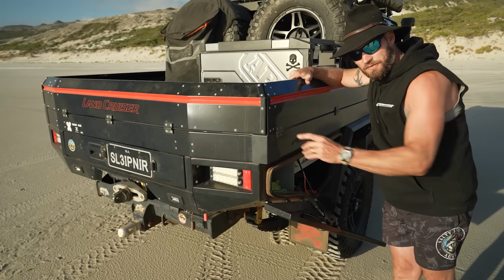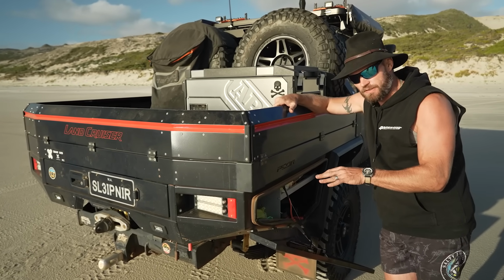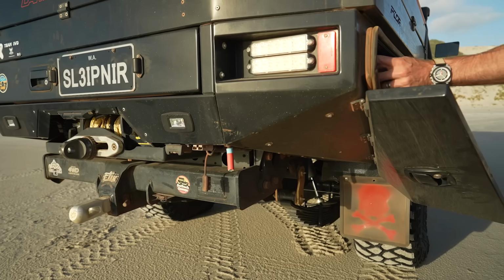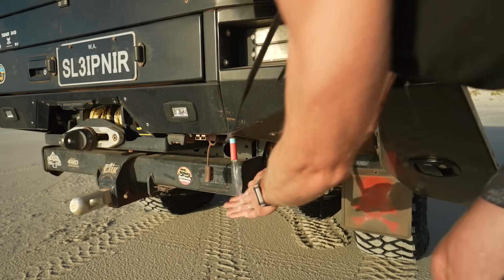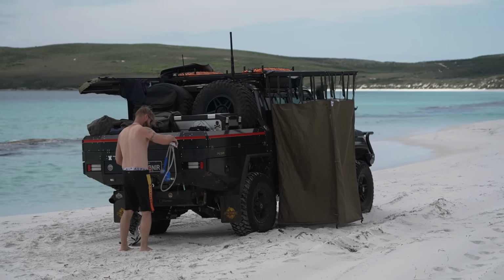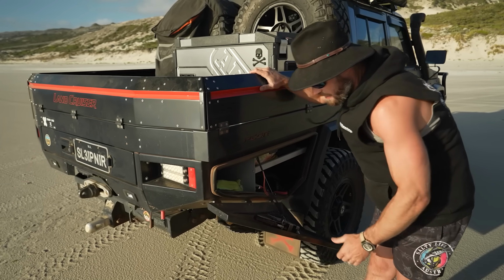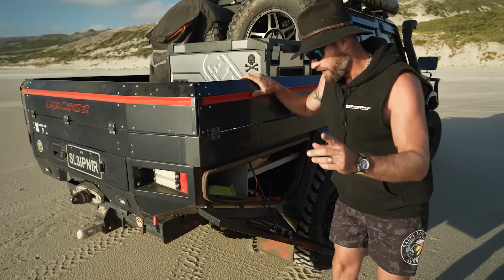This Peak Oil Tray comes with a 70 litre water tank. It's poly, so it's not stainless steel, but it tastes okay. Bit of cordial fixes that taste, and that taste soon goes. But in here I store my wet gear. I've got the 12 volt shower in here, face washers, spare hose, and that's about it. Oh, there's one thing you need to know.